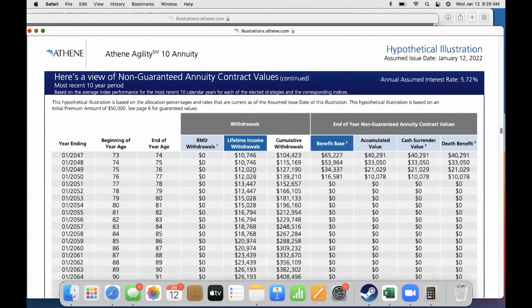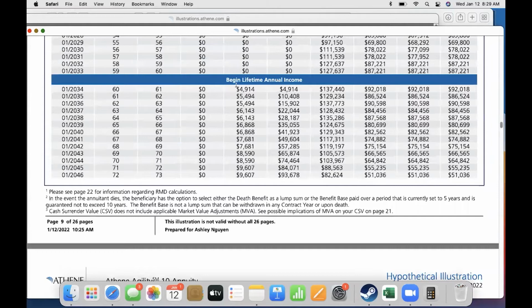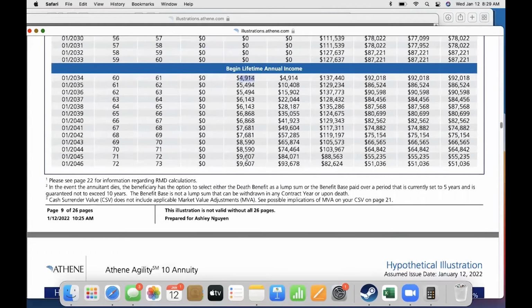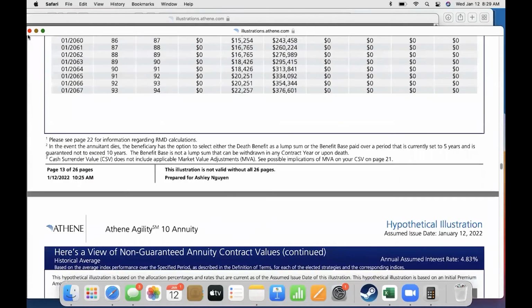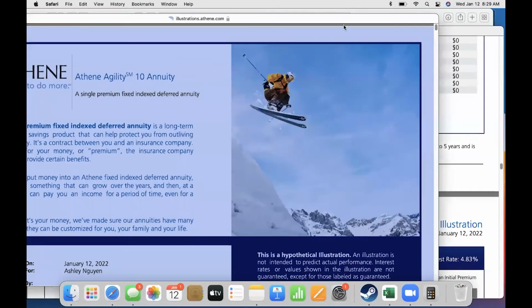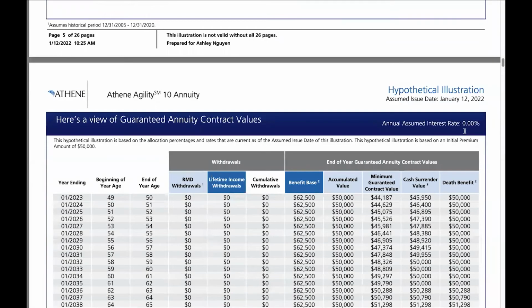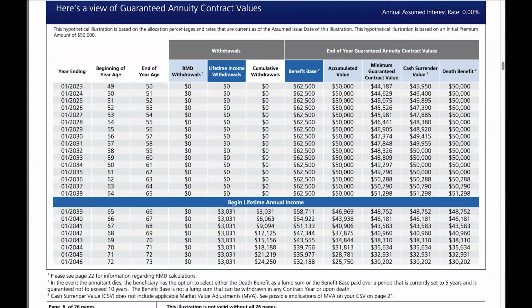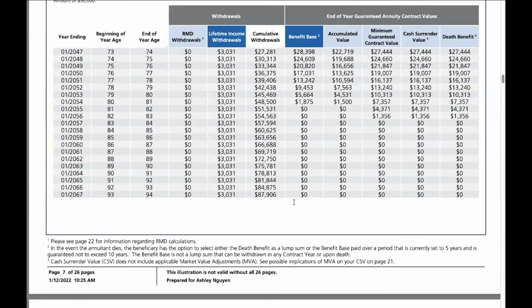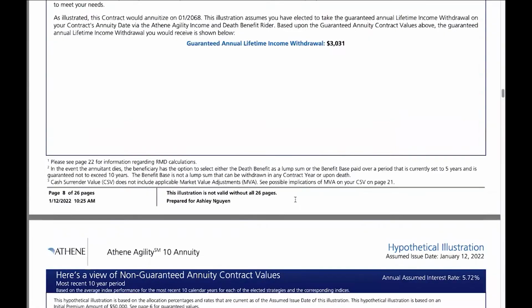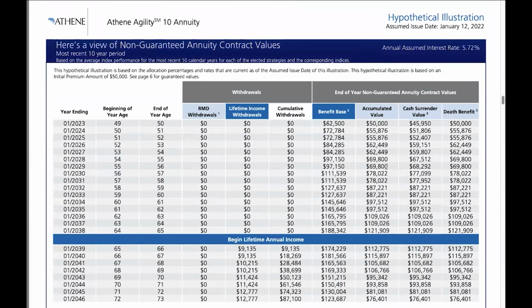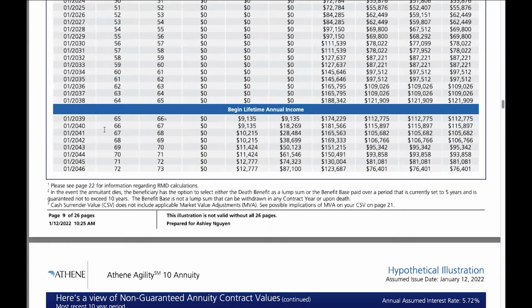So the longer you don't touch it, the more money you get. But here, she still gets the money. She's withdrawing the money right now. So what happens if she doesn't touch her money to 65? Again, 0%, if, right? Assuming that's 0, then same thing, right? But with the current rate, 5.72, boom, she doesn't touch until 65, she makes more, right?